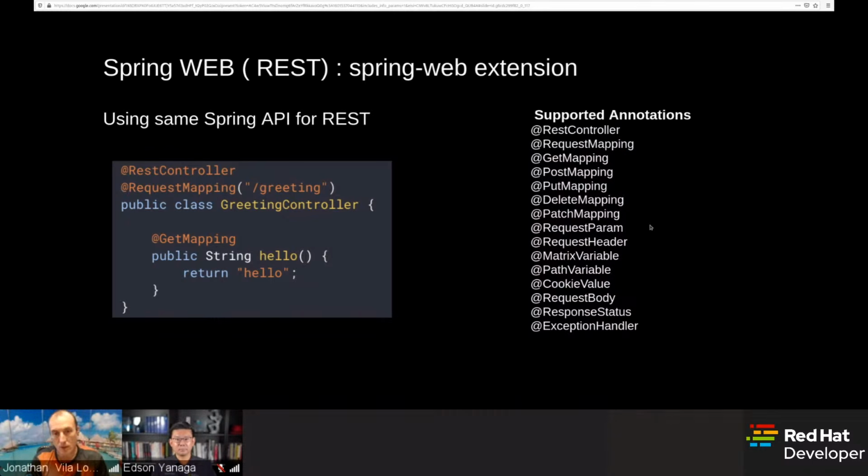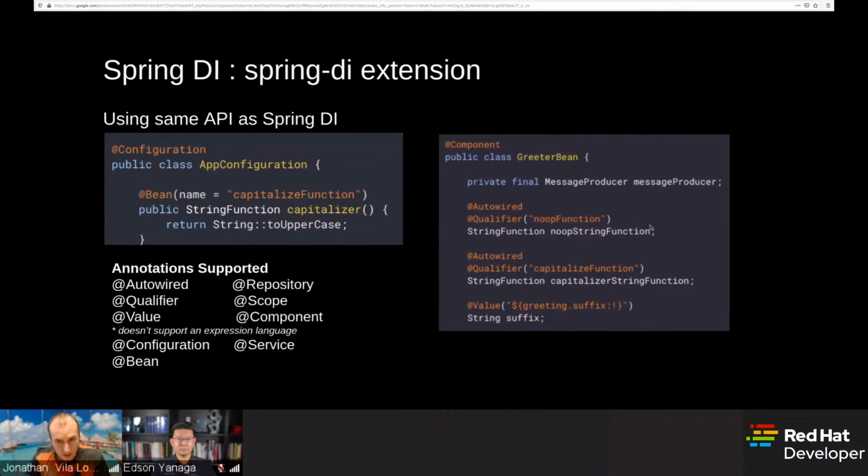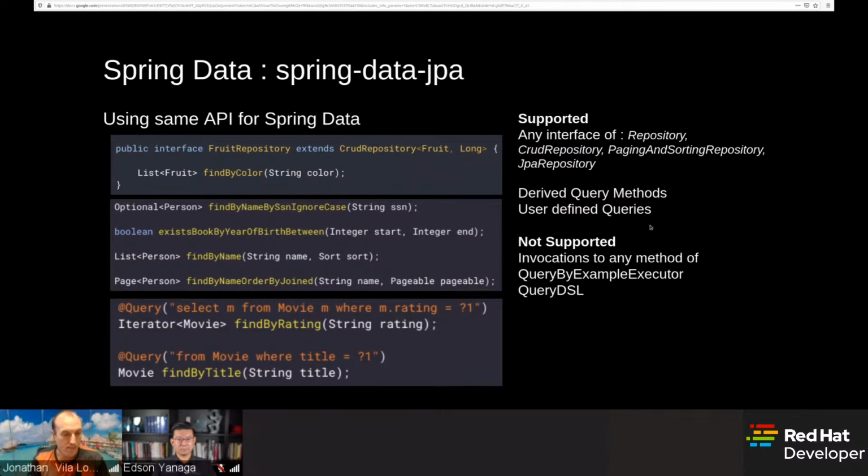Don't touch your code. If you use Spring dependency injection, the same. Don't touch your code. Just simply use it as it is, except if you are using something that is not covered. But if that's not the case, then you don't have to touch anything, and Quarkus will do the job for you. With Spring Data, the same.